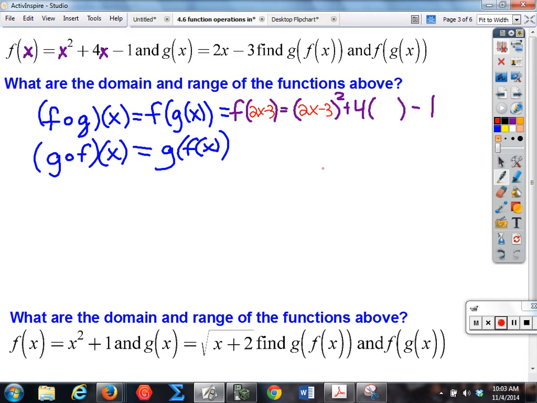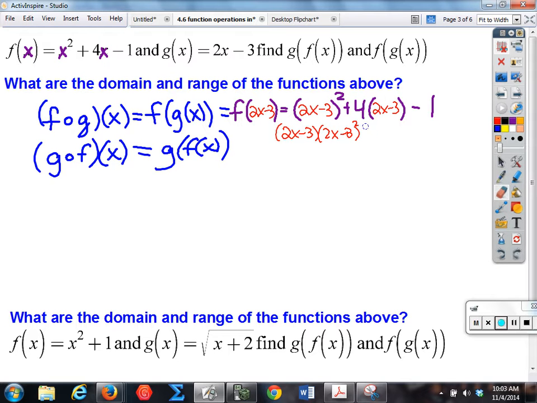So there's my plus 4. Then I plug in another, whatever I'm plugging in, 2x minus 3. And then the last thing right here says subtract 1. So over here you would subtract 1. So now, of course, I'd have to simplify that all out. But that's the gist of it. Because now you would have to figure out what 2x minus 3 times 2x minus 3 is. So it's squared.